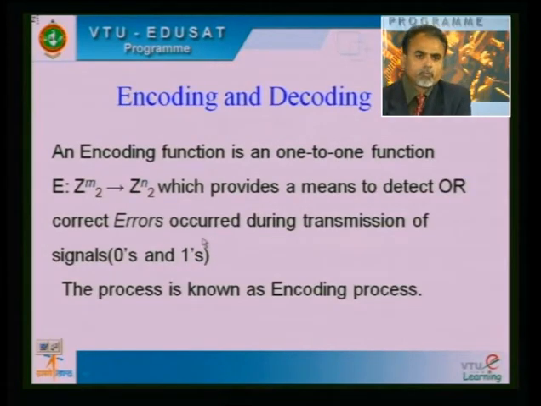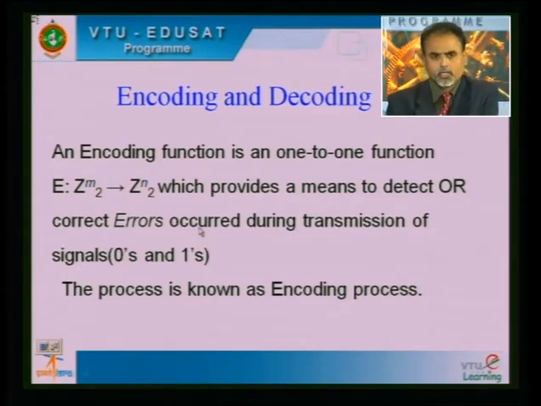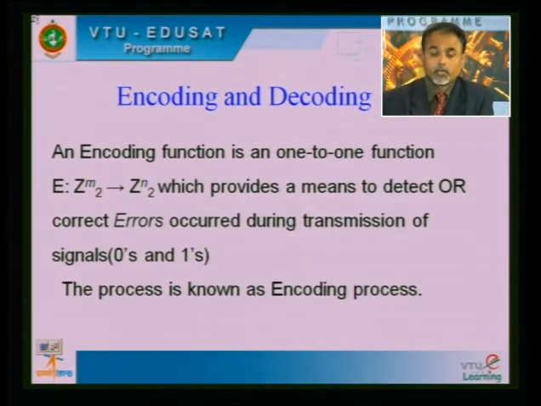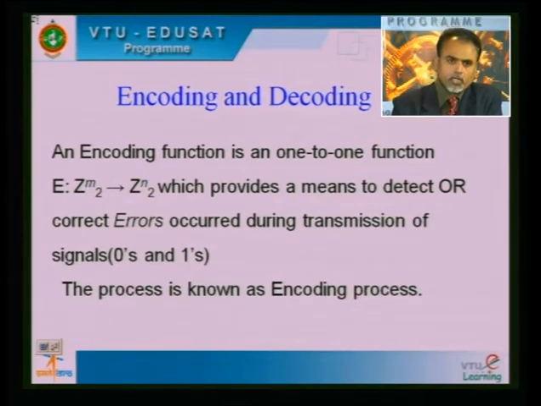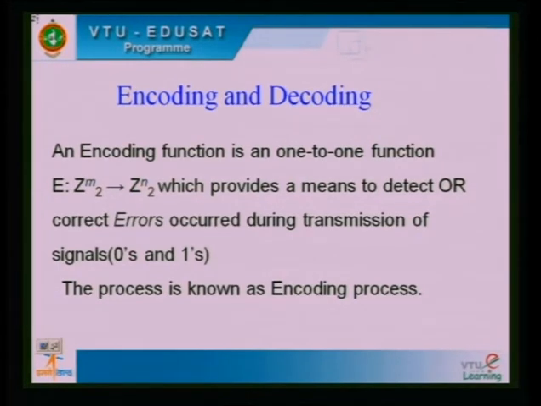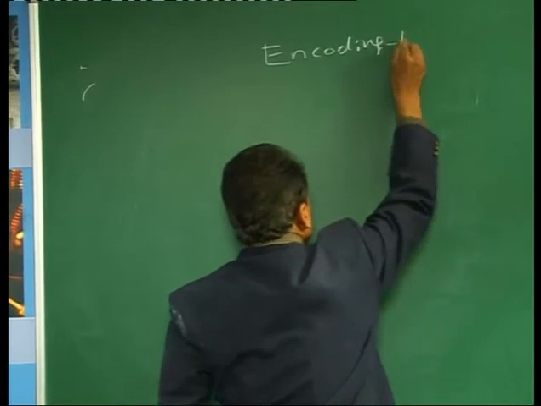Now we shall come to one more important topic. Having transmitted the code, sometimes we do not understand at the receiving end whether there is an error or not. Suppose we transmit 110, and 110 is not received as 110. Then what treatment can we give so that we can first of all understand whether there is an error or not? If there is, we understand that an error is there, and to some extent we can minimize the error. For that, encoding and decoding is important. So today's topic is, apart from coding, encoding and decoding.